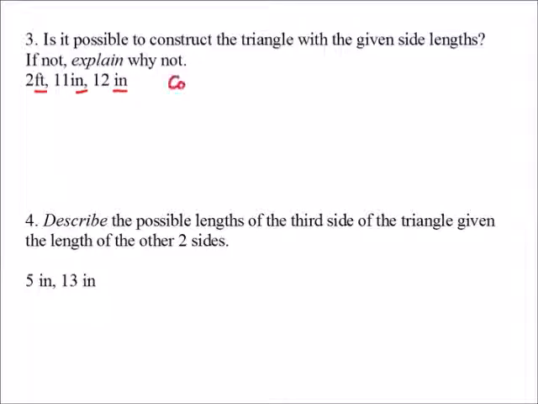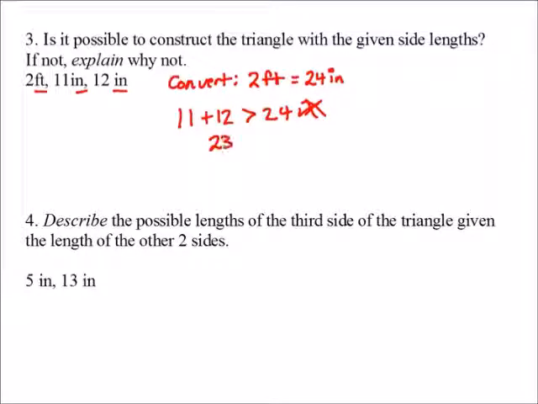So first and foremost, we have to convert. We know that if there are 12 inches in every foot and there are 2 feet, this must be 24 inches. So, is it possible? Well, we got to do all 3. So, 11 plus 12. Is that greater than 24? It is not, because that's 23. 23 is not greater than 24.